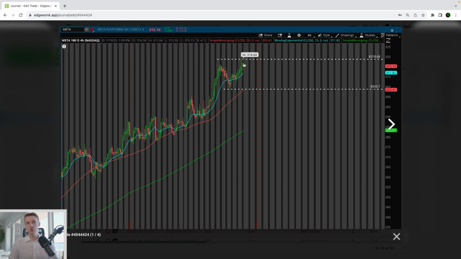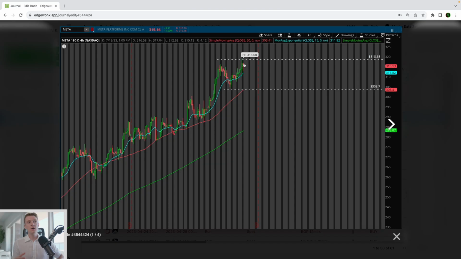Now, where are we going to actually take profit? We want to set the most realistic profit target. Looking at the pattern that has been formed, and at the 50-day SMA, we can see this level has acted as a very strong support level. So we can look for a move back down to that 50-day SMA and, judging by the overall pattern, more than likely a bounce off that level. So I set my stop at 318.68, the all-time high on the 4-hour, and I set my take profit at 303.70 on the 50-day SMA.